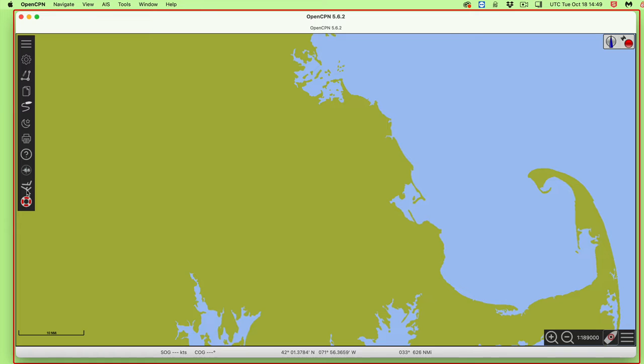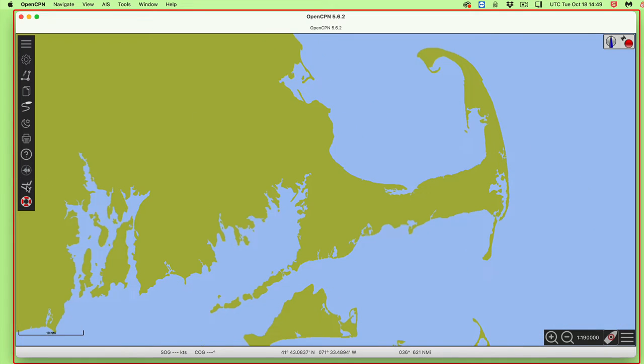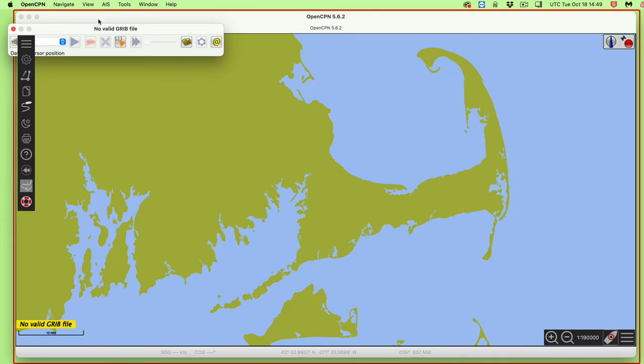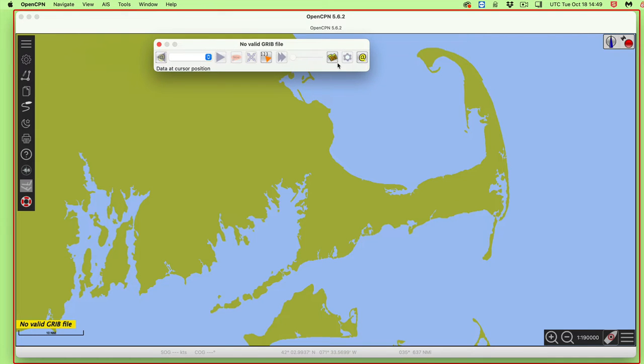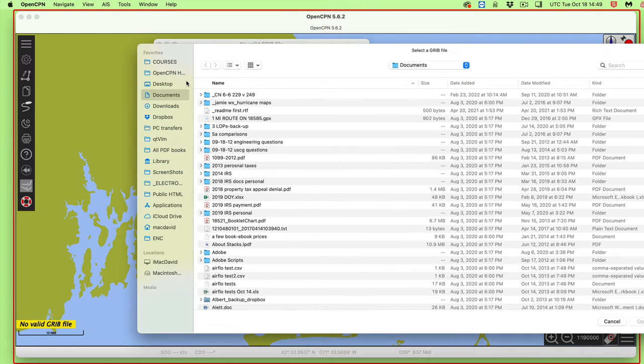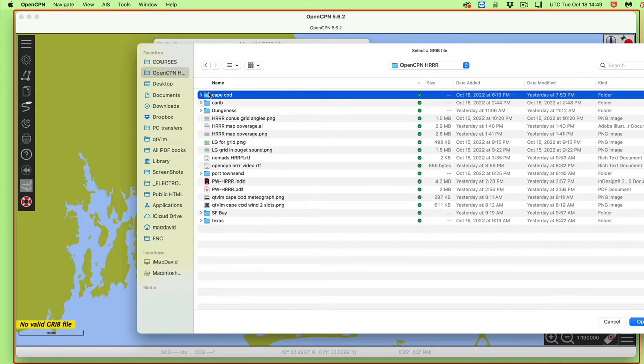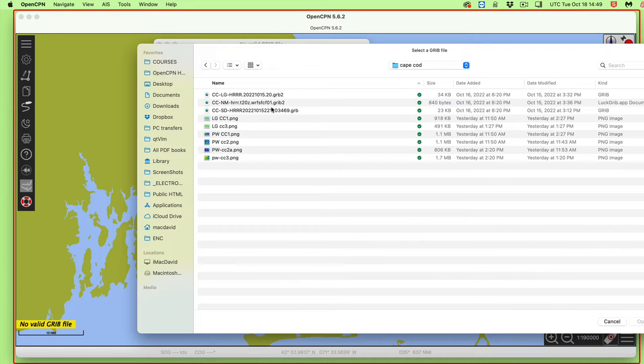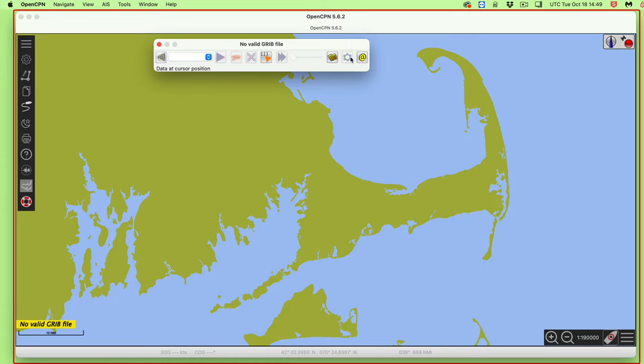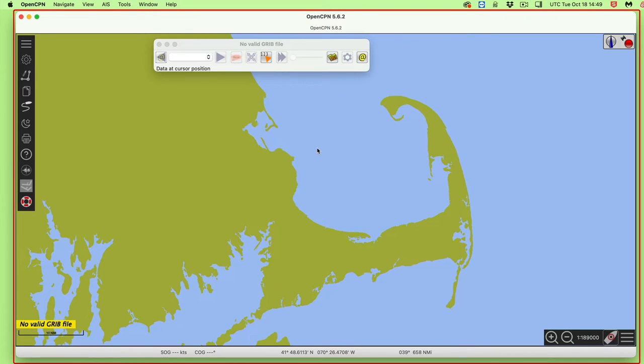So let's go back here. We open this up. Now there are no GRIBs loaded. I've removed them. If we had one already stored, we would just click here in this folder, and then we could go up here. And here is a GRIB file. I could click this and it will open. In fact, I'm going to come back and open this one in a minute because I downloaded it the way we're going to do right now. But in the meantime, to download one, you click here and start a request.